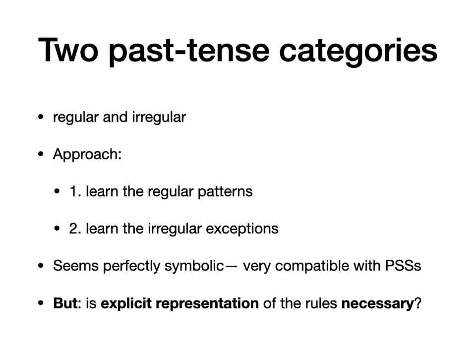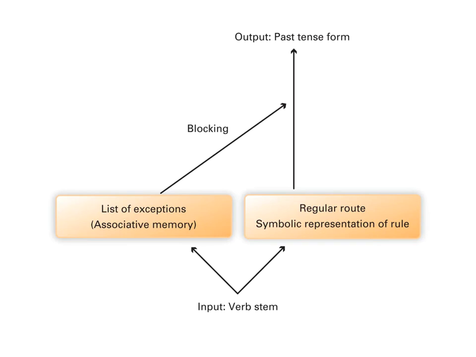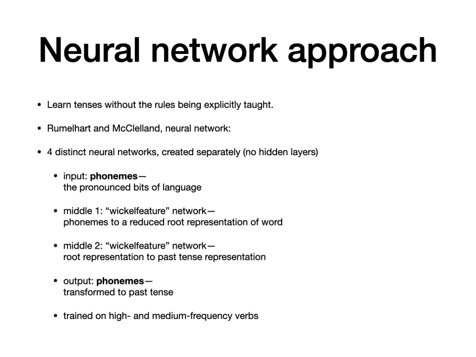So the physical symbol system version of this might look like this, right? Verb stem comes in, some kind of operation happens that combines a list of exceptions as well as the regular route of just adding ed, and then the exceptions will somehow block and stop the ed version from happening, right? The question is, can a neural network do this with less explicit structuring, right? This is a very specific kind of structure, a little bit more than you might expect from a kid, right? So the question is, can a neural network being trained on these things achieve this?